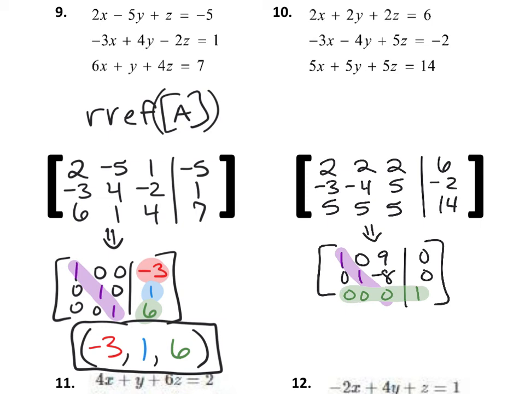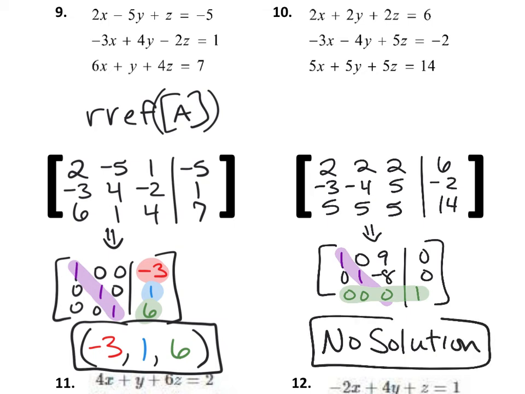The last row right there is trying to tell me that 0 is equal to 1. Is 0 ever equal to 1? No, so how do we answer this one? No solution. Okay, if you did not get this when you did RREF, that literally just means you made a typo somewhere. And it's so easy to make a typo on these because you've typed a lot of stuff. So slow down when you're typing and make sure you got it right.